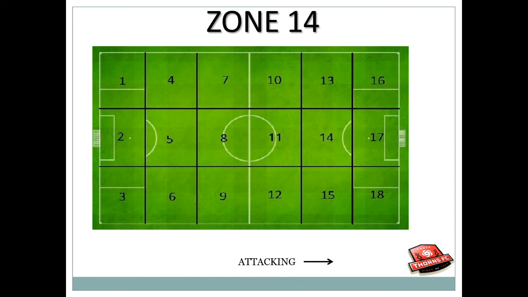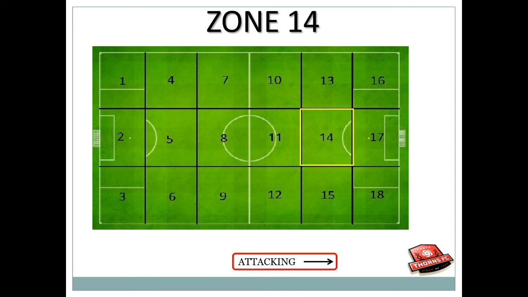For this next slide, I've rotated the field 90 degrees. So we are actually attacking to the right. We have the pitch. It's been divided into 3 channels, and now there are 6 lines of field depth. I've highlighted zone 14 because it may be occasionally referenced for its significance.